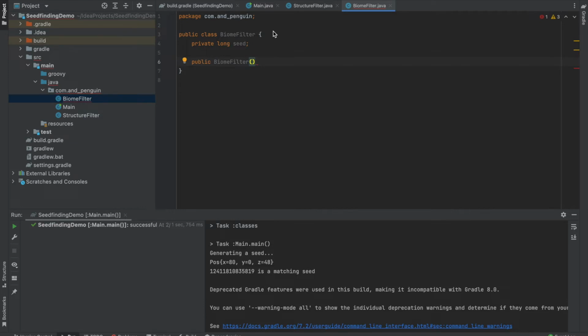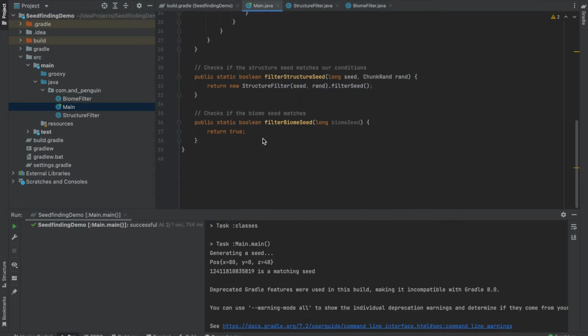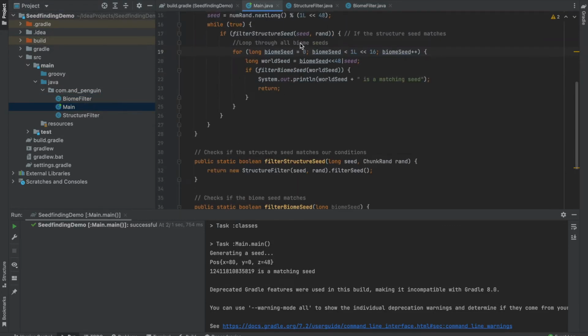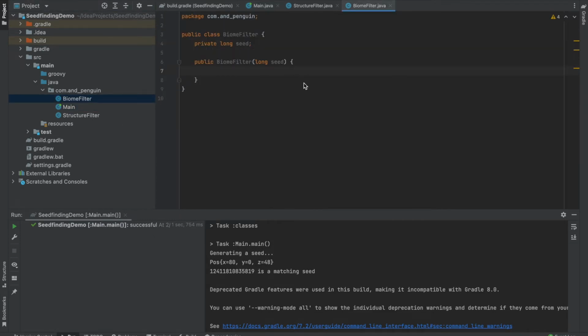Biome filter long seed, but notice how this has no chunk rand because in the main we don't need a chunk rand for this method here, so this class will not have a chunk rand. And then we'll just do this dot seed equals seed.